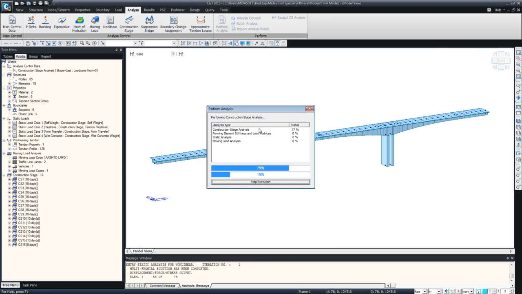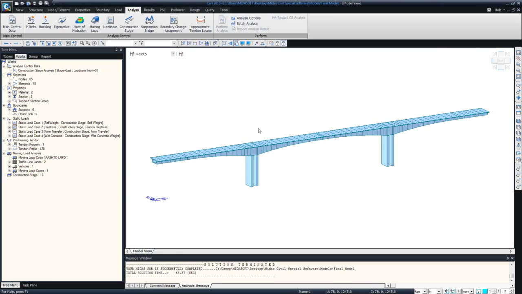It is important that the software you are using has a good analysis speed, because even if it gives you precise solutions, if it takes more than a day or 2 days to run the analysis, it is impractical, because I'm pretty sure you would not be confident working in this scenario. Here you can see MIDAScivil performs analysis pretty fast, and it is complete. As you can see on your screen, it took about 68 seconds to complete the analysis. Let us see the results again.